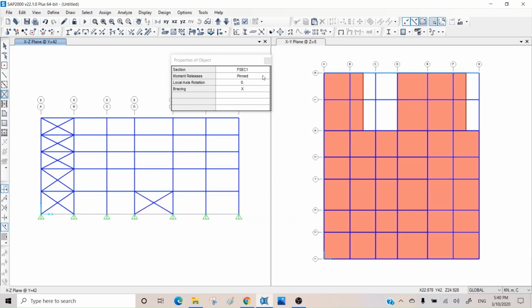I talked to you about some bugs in brace. If I come to, for example, invert V, what I see here is left eccentricity and right eccentricity, but this is not correct. You should have 3 options: center, left and right. And actually what you see here is currently center. So if I press 1 here, it looks like it's left eccentricity, but if I click here, you can see this is the center eccentricity, not left eccentricity. When you draw the first one, if you click here, you can see all 3 options. So there is a bug here in the software that I raised to CSI, and they are investigating and updating in the next revision. Now I have all 3 options.